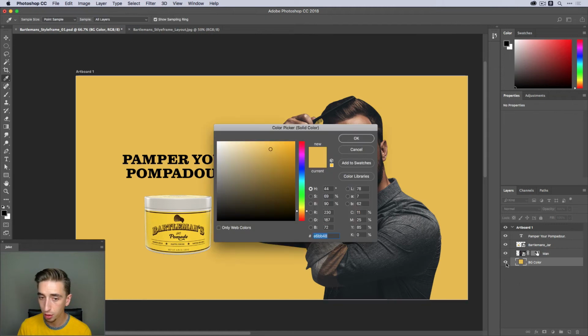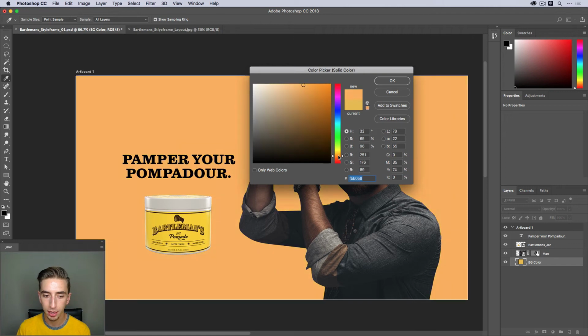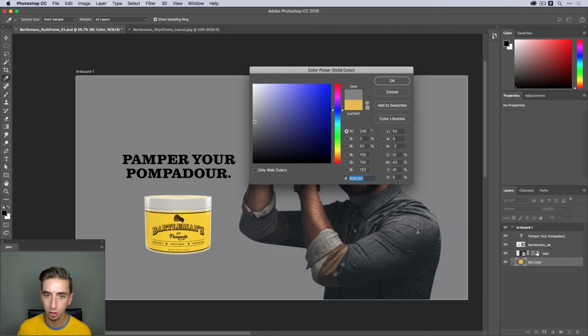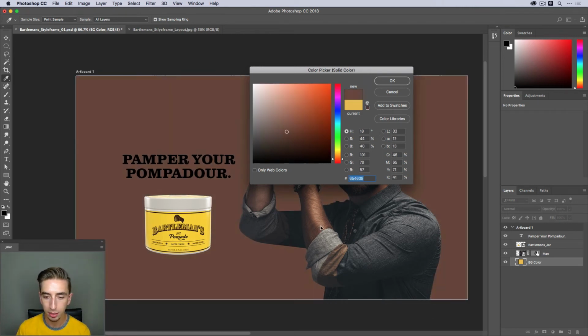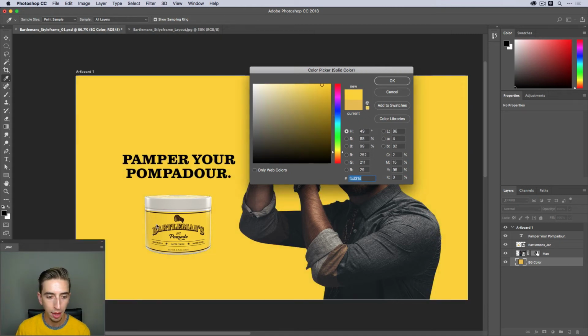So I'm going to double click on that color and that brings up the color picker again. Now I could shift this around a little bit, get it to be a little bit more close to that label, or if I move my mouse over here, you see that I have an eyedropper tool icon, and this allows me to click on any color in my image. If I clicked on his shirt, it's going to go to that gray color, or his skin color, the brown color here. Whatever I do, if I click and drag, I can interactively update that background color. I want to do something similar to that jar, but then make it maybe slightly less saturated, a little bit darker.